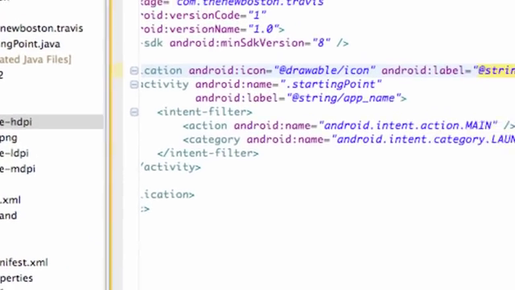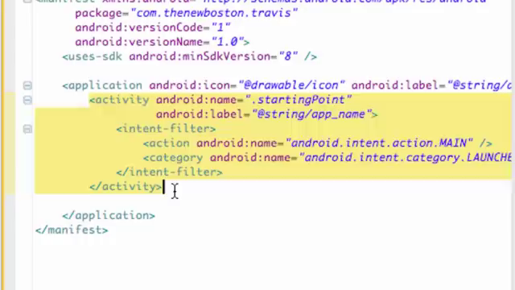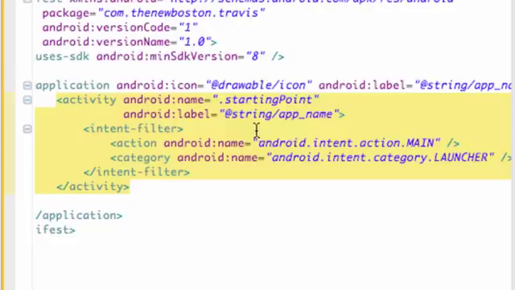Our application name that we set up when we created our project, our starting point class, or activity for the most part. That's the activity bracket. So this is for one activity called starting point, that is within our application. If you go over here, this activity is our launcher item, so when our application starts, it's going to look for the launcher item and start this activity, starting point. So basically the manifest pulls everything together and adds your resources for all your different activities, and you can set up some sweet stuff within here as well.